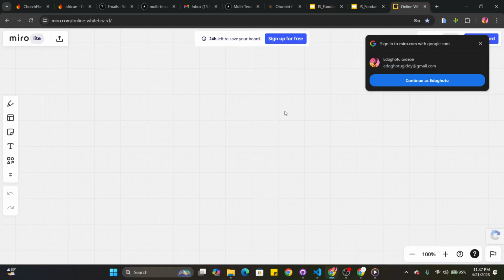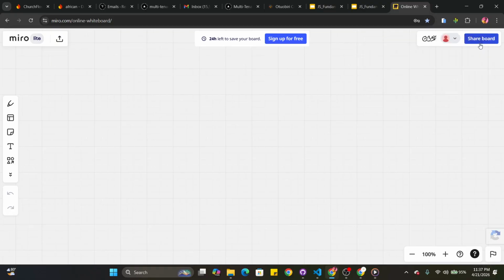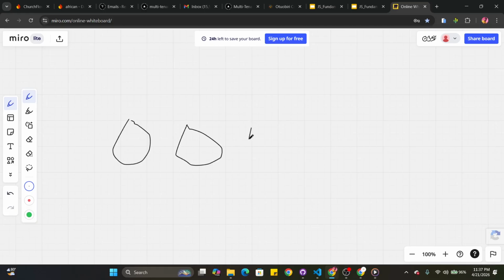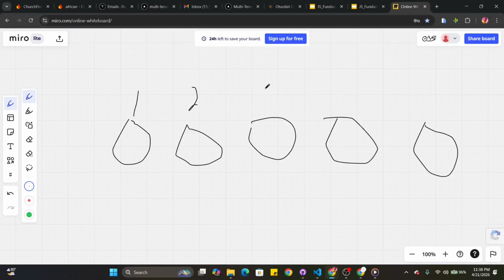So the normal way of counting: let's say you see a list of items. Maybe this is an orange. How many oranges are here? One, two, three, four, five. So we have 5 oranges, and the normal way of counting is one, two, three, four, five.